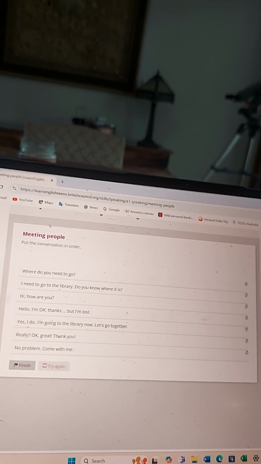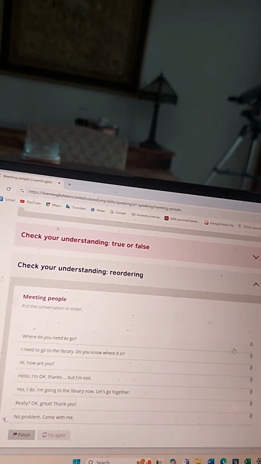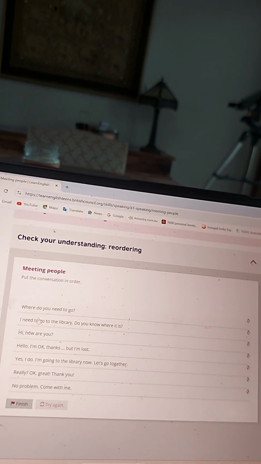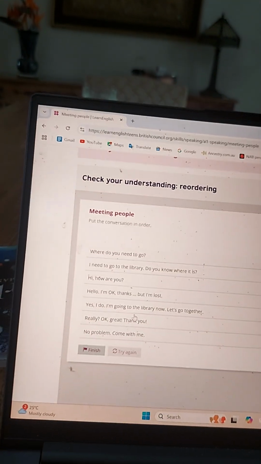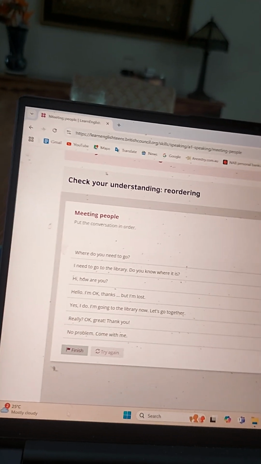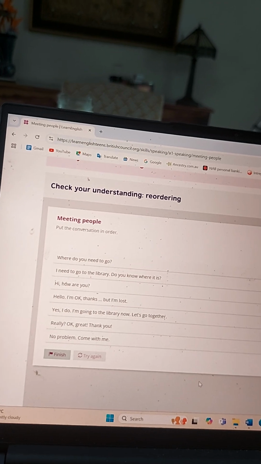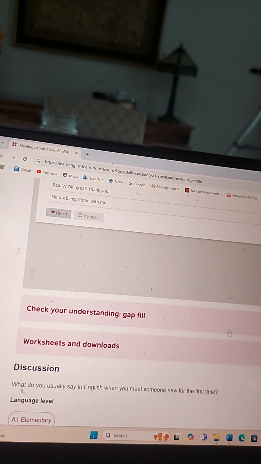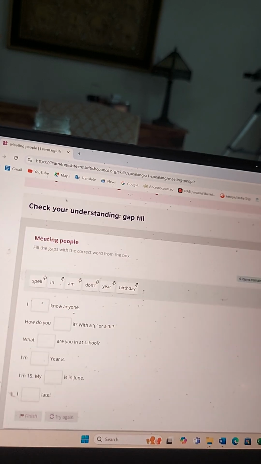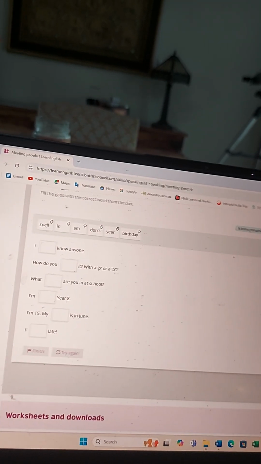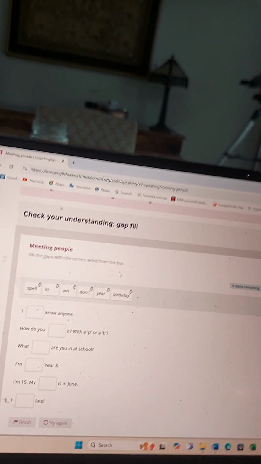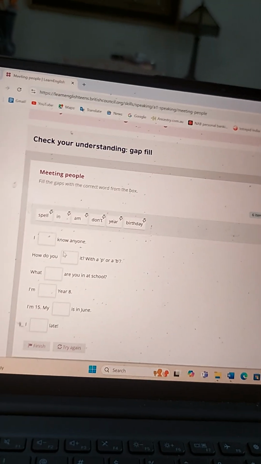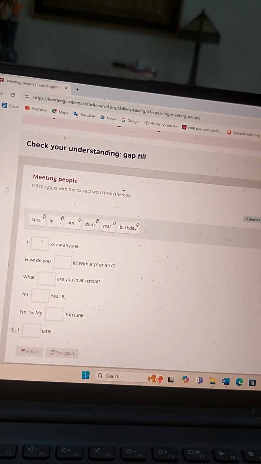Then there's another section, check your understanding, and it has a group of sentences here, which you just have to put in the right order that was in the transcript in the video that you watched. Then there's another little section where you fill in the gaps, a little worksheet where you fill in the gaps with the missing word from the box.